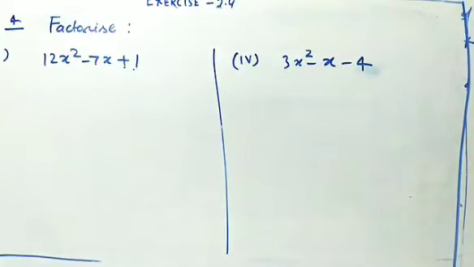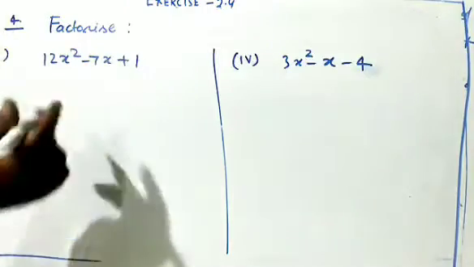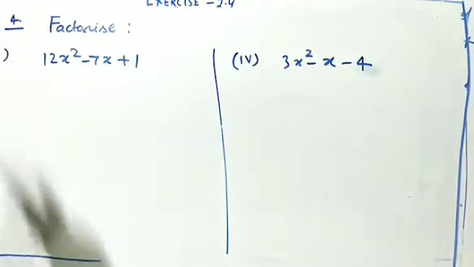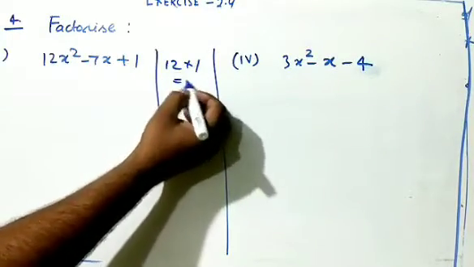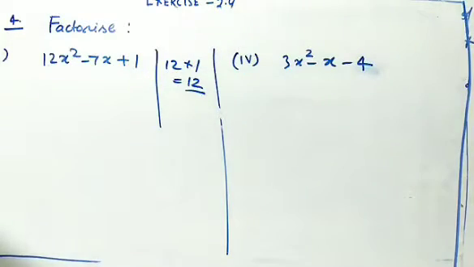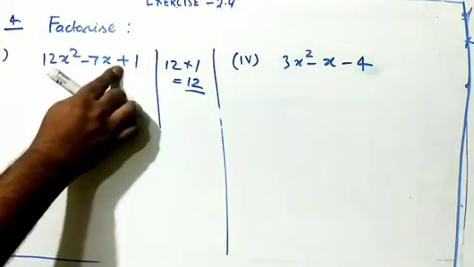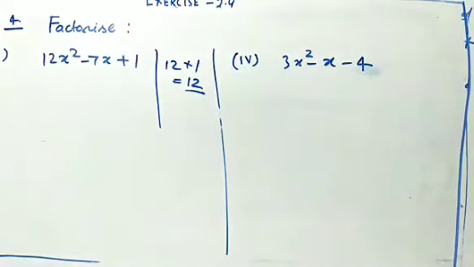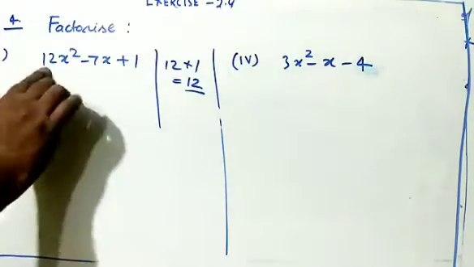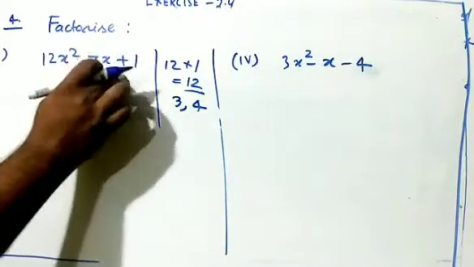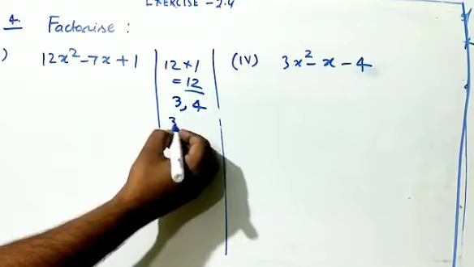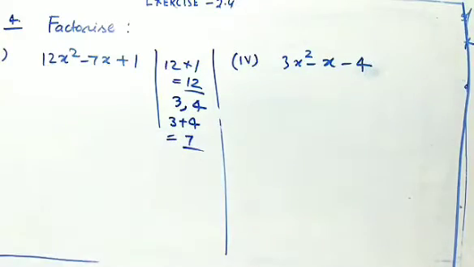We have to split, but how? So I am taking it step by step. We have to multiply the coefficient of x square, it is 12, and the constant term. When you multiply 12 by 1, it will be 12. So you have to find factors of 12 so that the addition of these factors would be 7. It is very clear that you first multiply the coefficient of x square and the constant term. Okay, then 3 and 4 are factors, and the addition, why addition? Because it is plus. The addition of the factors 3 plus 4 will be 7. If this condition is satisfied, then splitting the middle term is right.